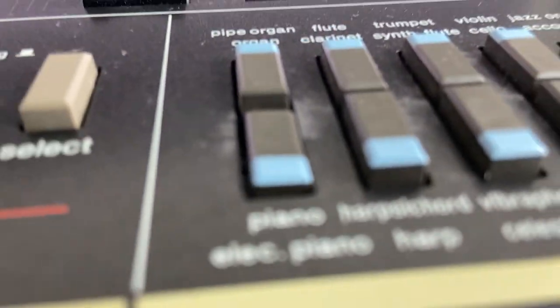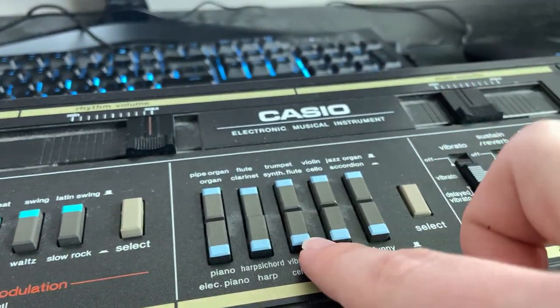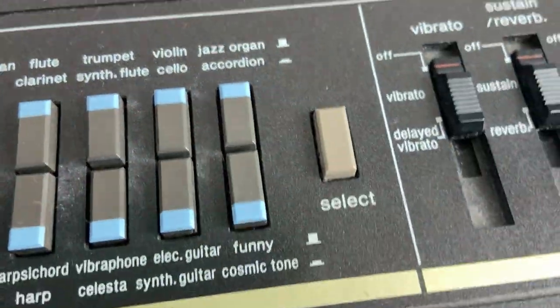So we move into the tone selection. It's got 20 different tones with an alternate select button. So you have a tone per button you select. It chooses a different tone. Standard procedure, just weird buttons.